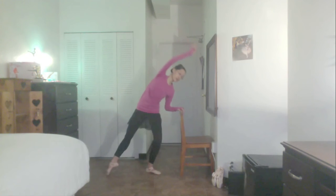You can even add your arm if you wish. Two, and a plié, and ascend it to the side, carry up, straighten, and a one. Slow, turn.